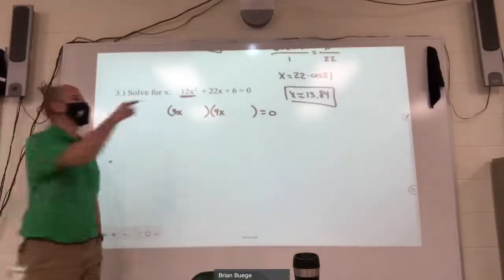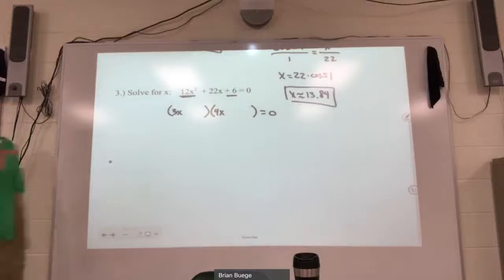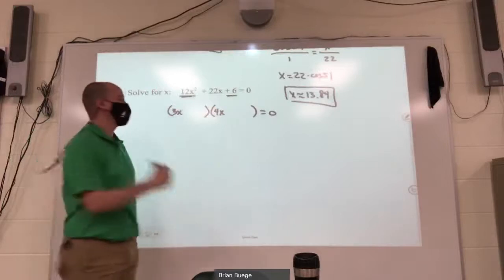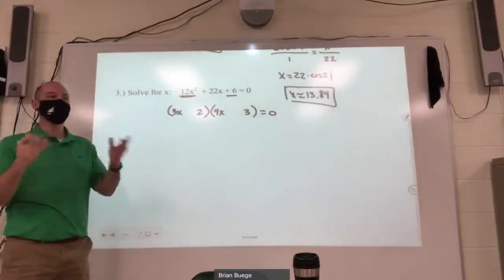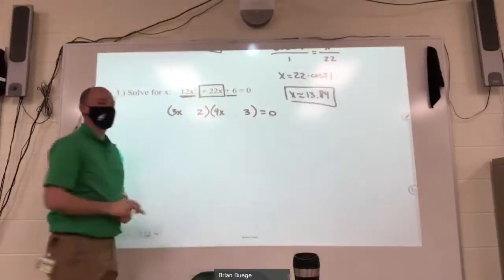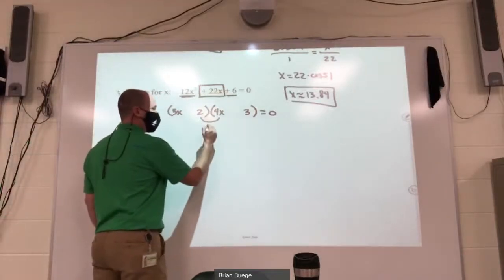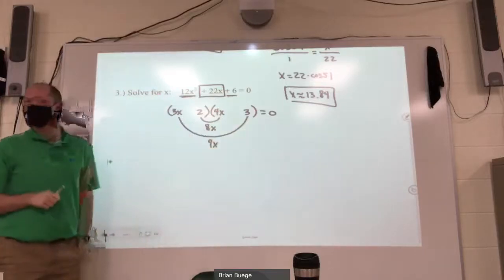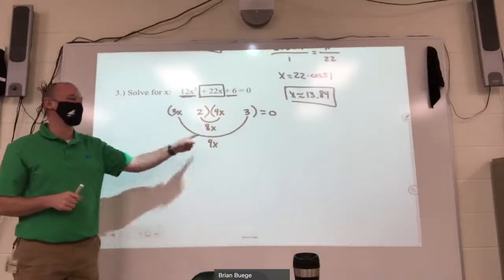Then, step number 2, we go to the other end. We go factors of your constant term, factors of your last term. In this case, it's either 1 and 6 or 2 and 3. Again, I'm going to start with 2 and 3, just because they're closer together. Okay? So if I put the 2 and 3 in there, and then remember, the whole rest of this problem is you're checking the inside and the outside 2 terms to see if we have the right combination to get that middle term. Okay? So in this scenario, if I multiply the inside 2 terms, I get 8x. If I multiply the outside 2 terms, I get 9x. Is this the right combination? No, this isn't going to work. I'm either going to get 1 or 17, depending on the signs. Okay, so that's not going to work out.